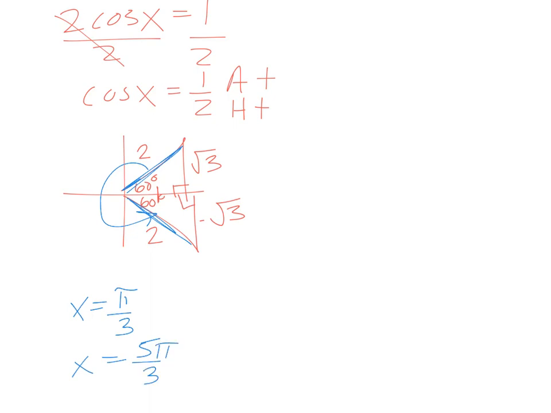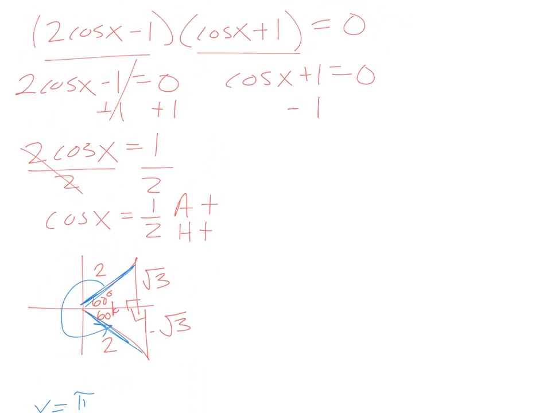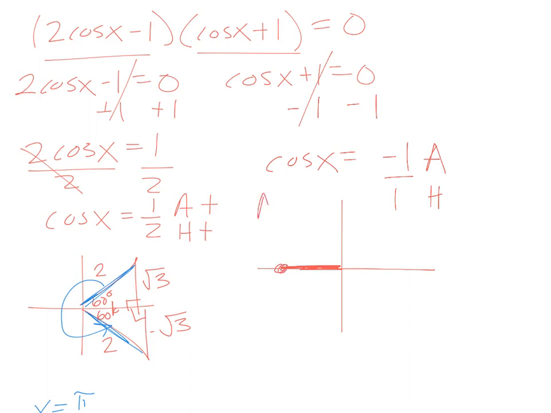there? Alrighty. And let's go on to the other equation. Minus 1, so cosine of x equals negative 1. And let's see here. That's 1 over 1. Hypotenuse is always positive. Adjacent's negative. So when are adjacent and the hypotenuse the same? That's when we're over here on the negative portion of the x-axis, right? Adjacent's negative 1, opposite is 0, and hypotenuse is 1. Okay, so what's the rotation? The rotation is 180 degrees, or x is equal to pi.